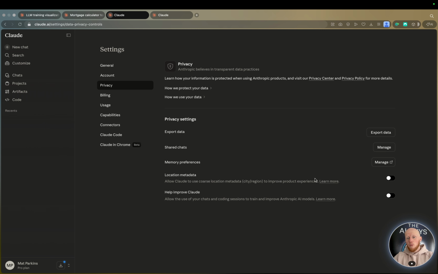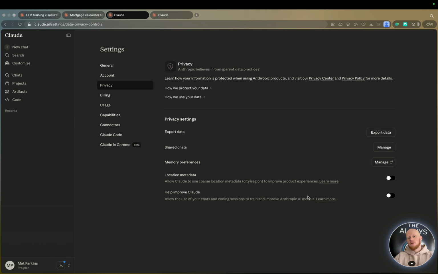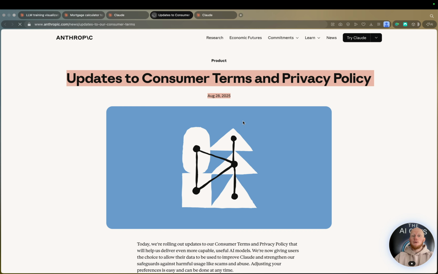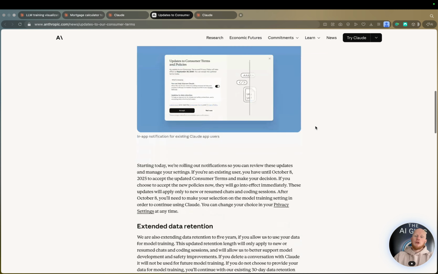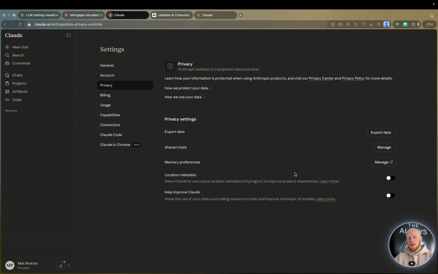Privacy. Now, this is the important one. So as standard, it's actually turned on. So this one here, which says help improve Claude. If that's turned on, that essentially means that it's going to be using those conversations to train up Claude's model. And actually it's turned on by default now. So what you need to do, unless you are on a Teams version, is review the terms of services and just see whether or not you're happy with that. But generally speaking, I tend to come in and turn that off so that my conversations aren't training Claude.